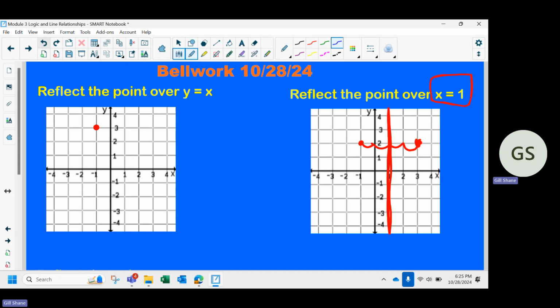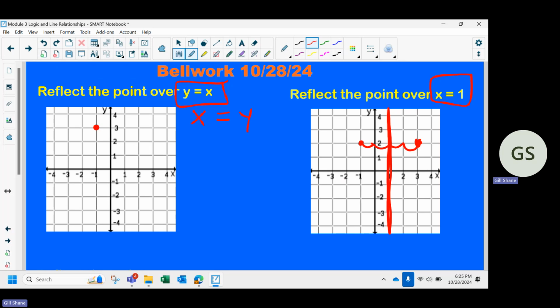So it's kind of the same concept over here. You really memorize this, and this, by the way, would be the same exact thing as x equals y. That's the same exact equation. It doesn't matter which side of the equal sign they're on. Both of these little equations, y equals x and x equals y, are going to have the same line of reflection.